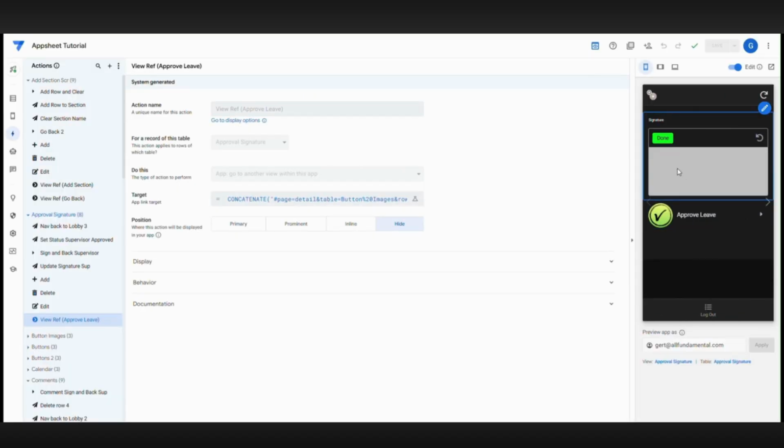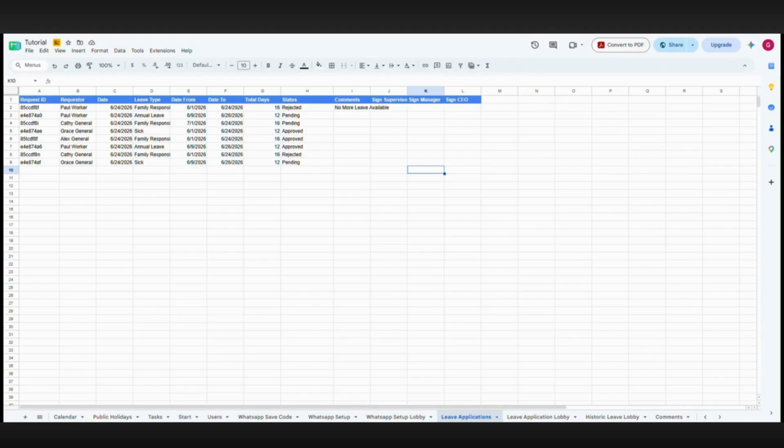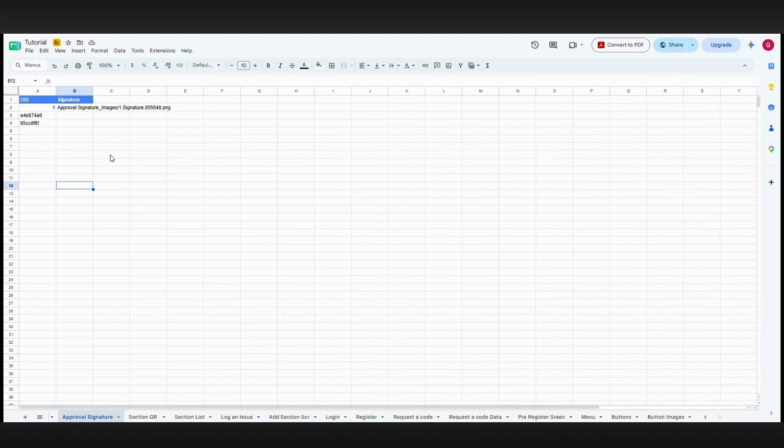Let's test it. You click on the Signature tab and make a sign there. Then you need to press Done to capture the signature. Let's approve and see if it works. It does not seem to work, but why? Now I can see why. The app uses the To row and the unique ID column is still number 1, which is not equal to any Leave Application Request ID. Let's clean this table.